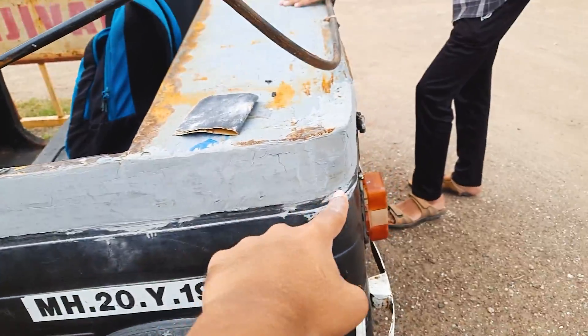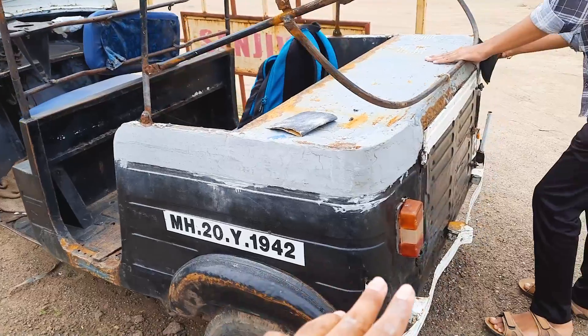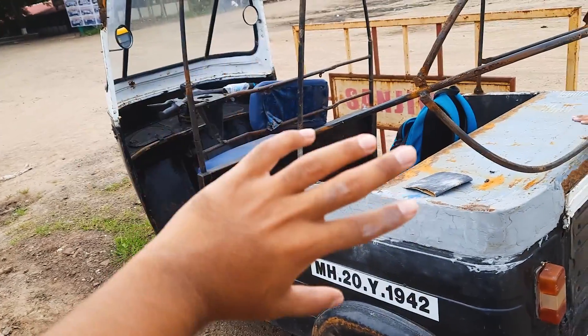Welcome back to the channel. Today there is no rain — it has been raining for two weeks, so the rickshaw work was delayed a lot. The plan is to sand the putty. We are calling more friends and we will sand the entire rickshaw down. It is around 8:15 a.m., so if by this afternoon we could do one layer of primer and tomorrow one layer of paint, that will be great and get a lot of work done. That's the plan for today.